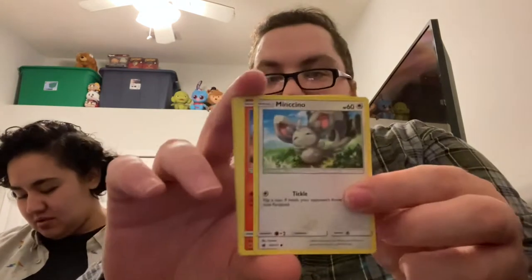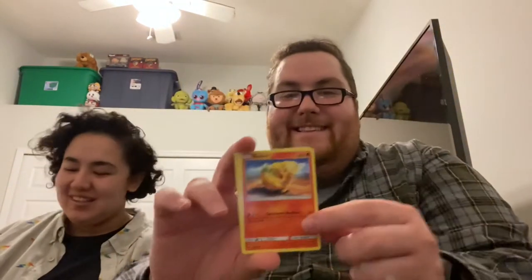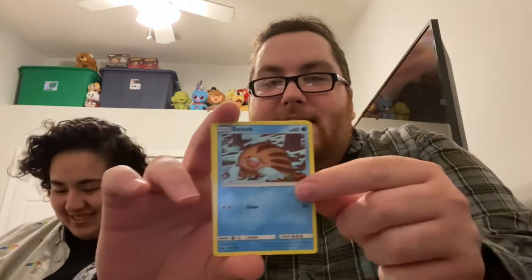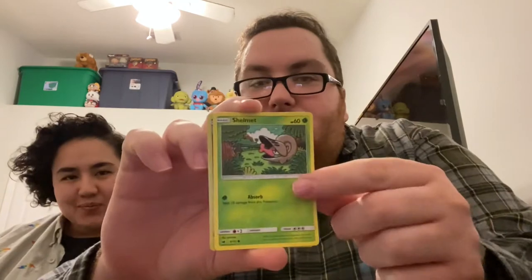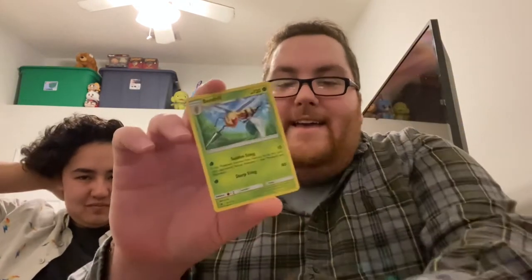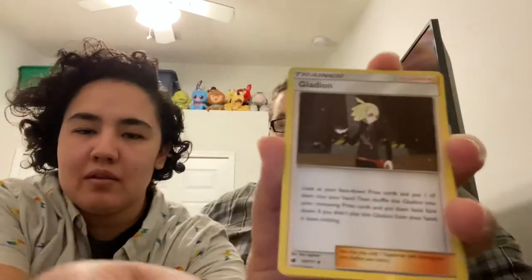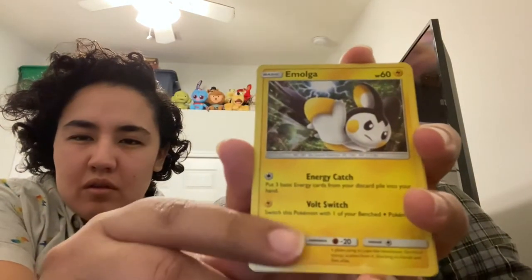Sweet. Minccino, look at that little cutie pie. Wow. Oh, he's so cute. The attack is Tickle. Very nice. Numel. Swinub. Oh, Swablu, sweet. Shelmet. Zweilous is our reverse. And Beedrill, yay! Beedrill's Cathedral, yeah. It was one of the original ones, right? Yeah. Gladion, very nice. Edgelord right there.